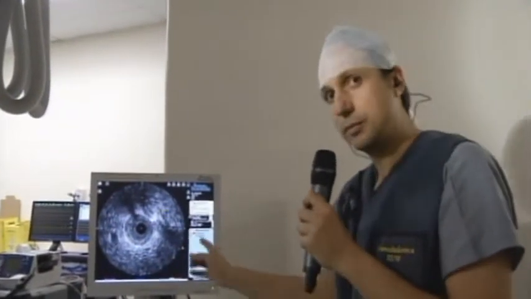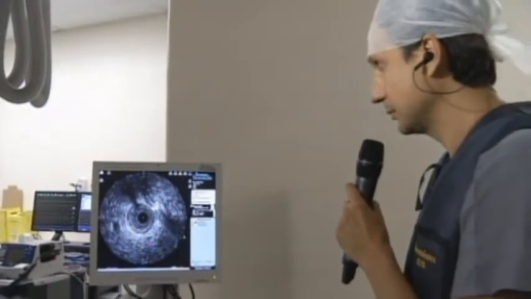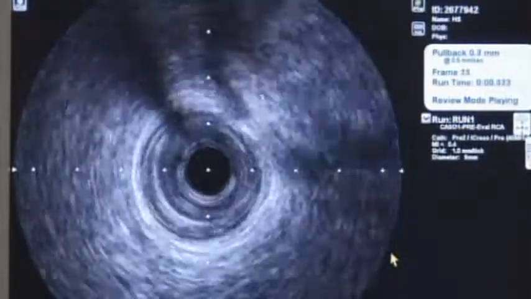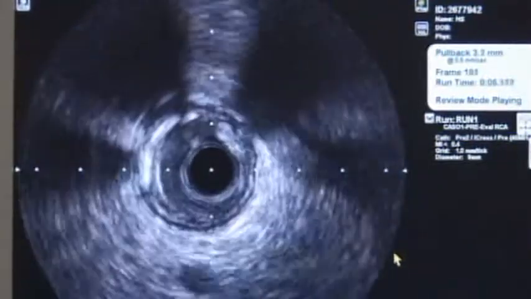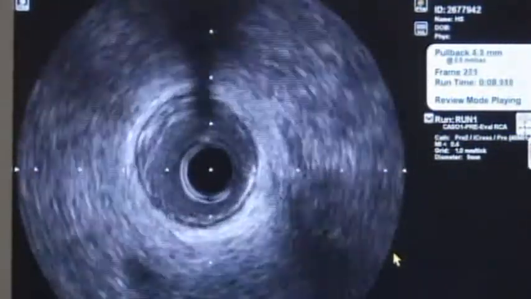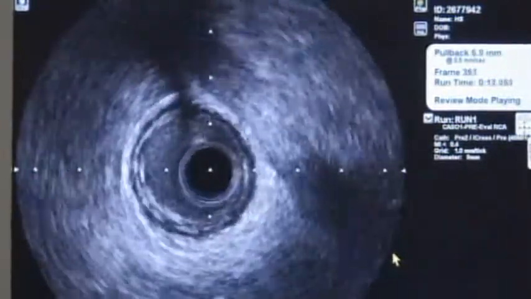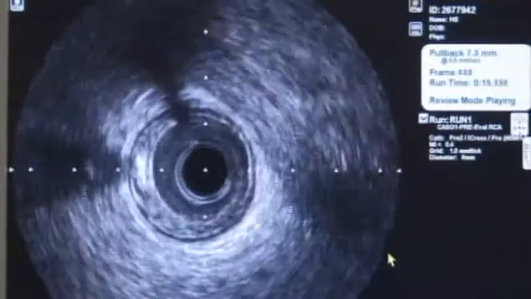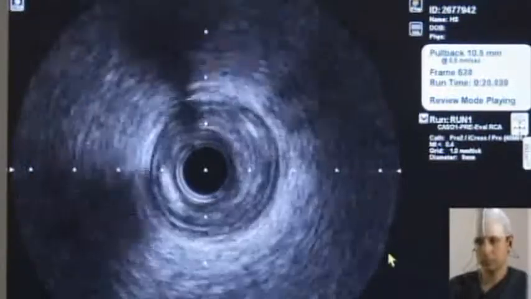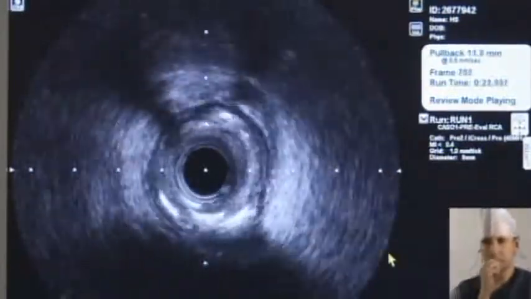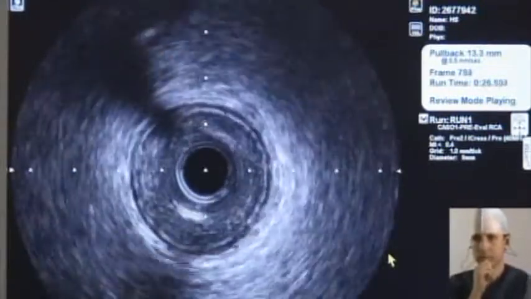My philosophy in these is, and that's when we come to FFR, I think we should be using FFR in this vessel. Treat the tightest lesion and then decide on the rest using FFR, and that's what I generally do when treating diffuse disease. Relying on IVUS makes us overstent a vessel with multiple stents rather than stent the target lesion itself. And so you would use just FFR first? No, if the lesion in the proximal mid-segment was clearly high-grade, 90%, which needed treatment, but after that I would run an FFR throughout the vessel, knowing which lesion to leave and which lesion to treat. And a pull-back FFR perhaps would be the best tool for this LAD.